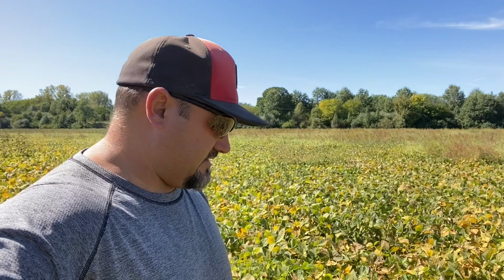Alright, so in this field, I've got an average of 43 pods per plant and an average of 12 plants per 21 inches. So 43 times 12 times 2.5 divided by 18. That's an average of 71.6. Do I think I'm going to get 71.6 bushels an acre here? No doubt. They don't do as good going that way.